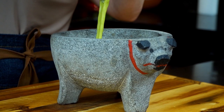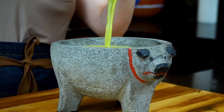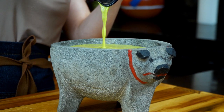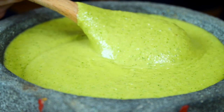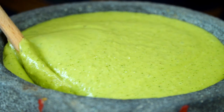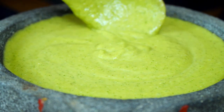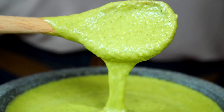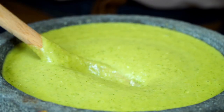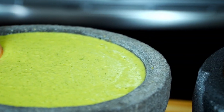Both of these salsas are delicious. The jalapeño salsa may seem intimidating, but jalapeños have a milder heat as opposed to serranos, which are spicier. You can also remove the veins to help with the heat. The creaminess is mind-blowing every time — it's packed with deep aromatic flavor you will fall in love with. The tomatillo salsa is milder in heat and perfect in every way — you could fry an egg for breakfast and top it with the salsa, or add it to tacos. The options are endless.